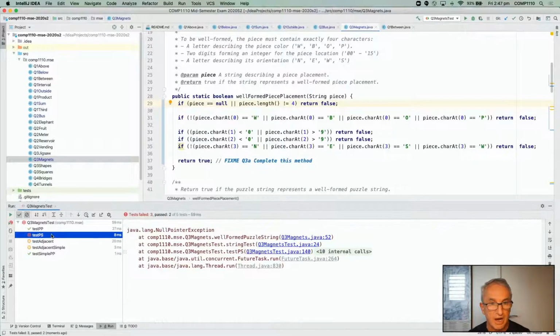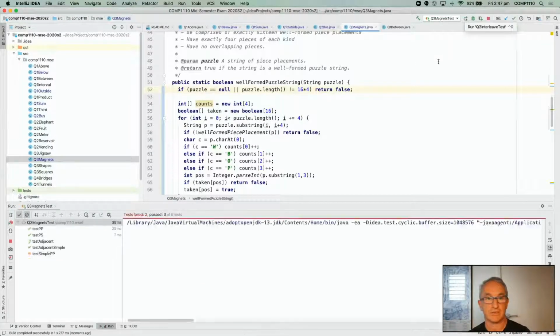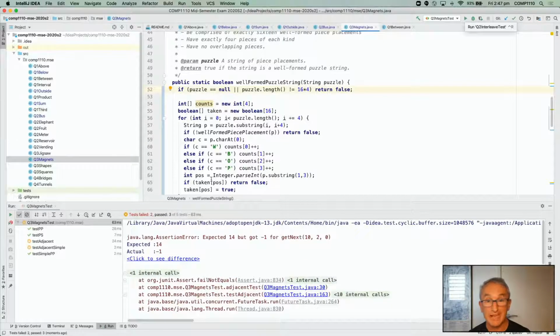That's one. Here, what's the problem? Null pointer exception. Here, line 52. What's that? Line 52. Puzzle is not equal to null, it should be if puzzle is equal to null. I've done it exactly opposite twice now. Okay, there we go. Try that again. So I made those multiple mistakes. Hopefully you see I make lots of mistakes too. Okay, we got through everything.